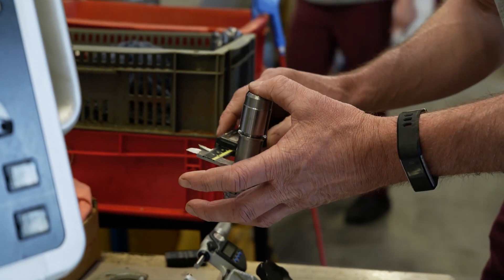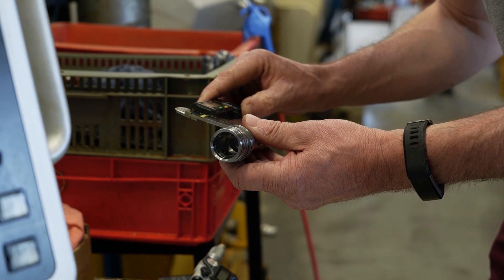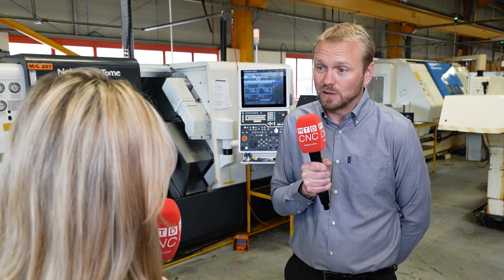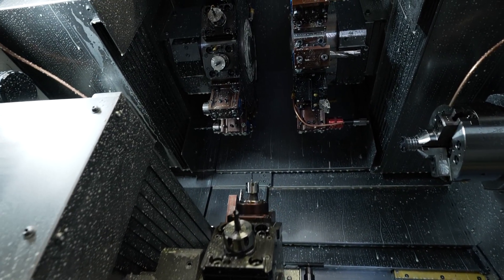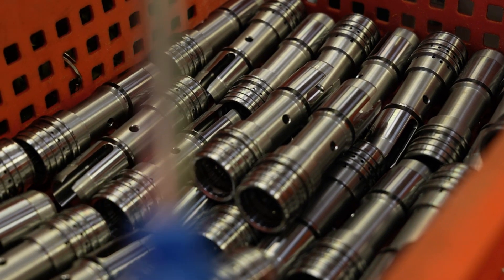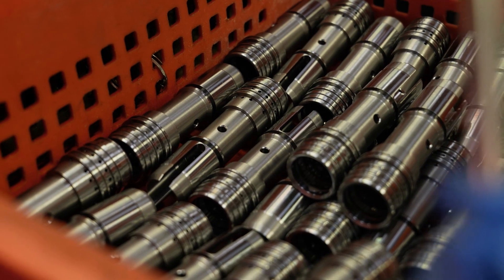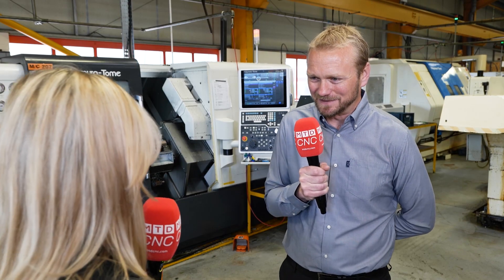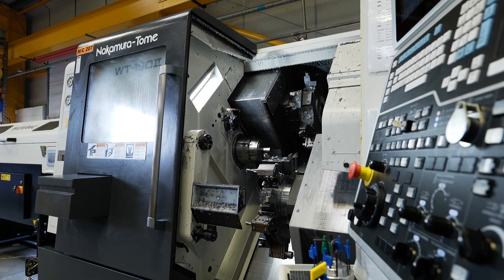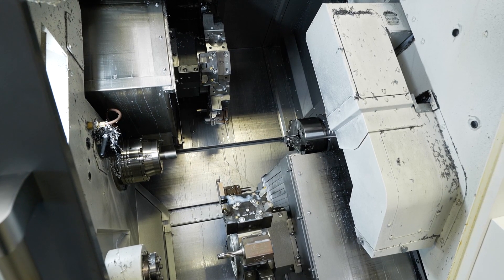And these are high-complexity jobs? Yes — that was against the grain of what we typically do, because we typically set a machine on high volume and that's it, and changeovers cause us problems. However, in the last six months our volume has gone through the roof. A very complicated job came on and went onto this three-turret machine, and going from a two-turret to a three-turret we're getting parts off about fifty percent faster. The production rate is massive, and suddenly you think — this is what the NTY3 is all about. The guys on the shop floor were already asking for another one.